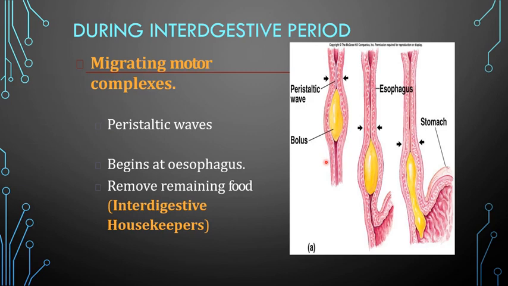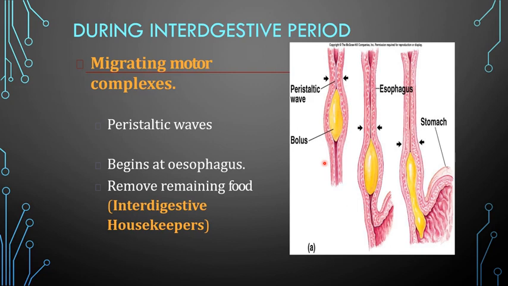Because of this repeated movement in the interdigestive period, whatever food is remaining which is undigested and unabsorbed will be swept off. It is like sweeping with a broom. The dust present on the floor, when we sweep it off, it will be clean, right? So with this type of migrating motor complex movement, the undigested and unabsorbed food will be completely swept off into the colon.